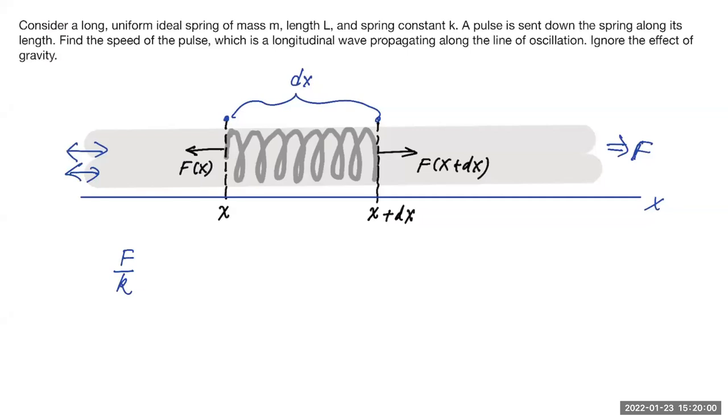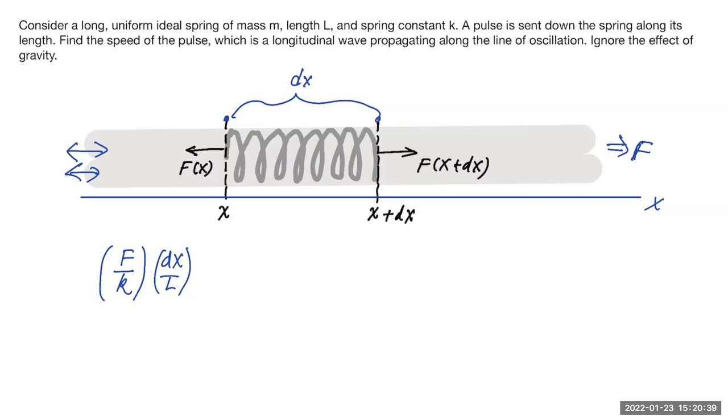But how much is this little segment of length dx getting stretched? Well, if dx is 1% of the total length L, then the amount of stretch that this segment gets is only 1% of the total amount of stretch. So this is the total amount of stretch. How much is the segment dx stretched? You have to multiply that by dx over L. Again, if dx over L is 1%, you're getting 1% of the total stretch. So that is the amount of stretch this little segment gets under the force F. F is going to be felt everywhere throughout the entire spring.